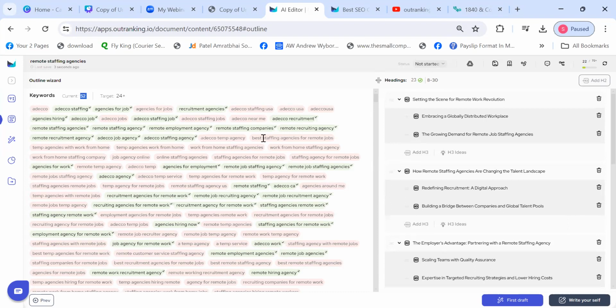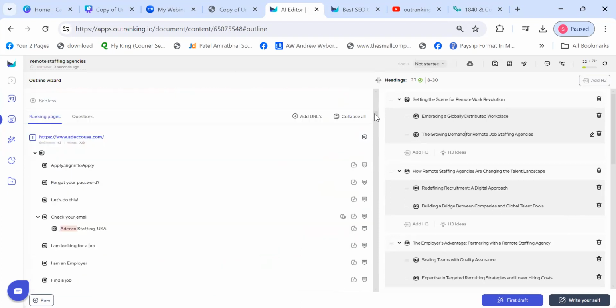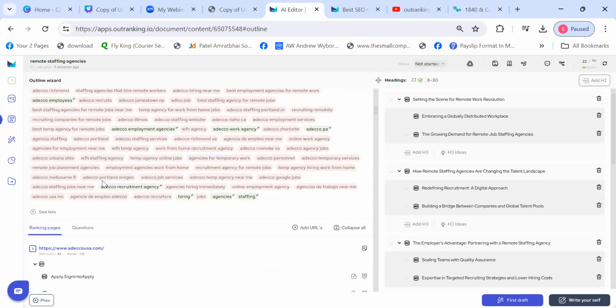But if you want to target more keywords, you can simply add them right here manually all by yourself. Just make sure that you are targeting enough keywords and which are the important ones. If you see something important which could be added easily, you can definitely do that by just editing right here, or you can leave it the way it is if it matches your use case, right? Once you're done with this, let's look into the below part here.